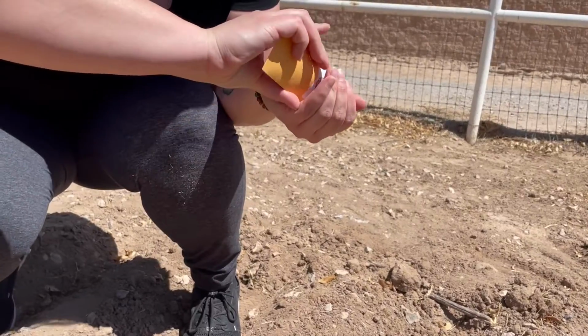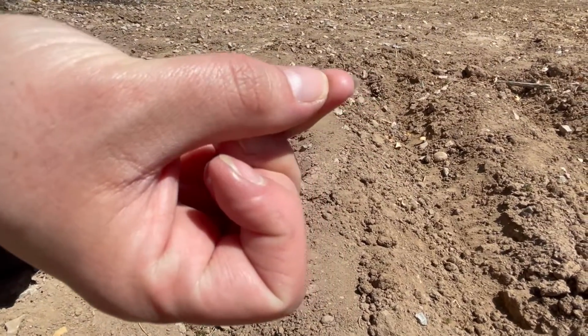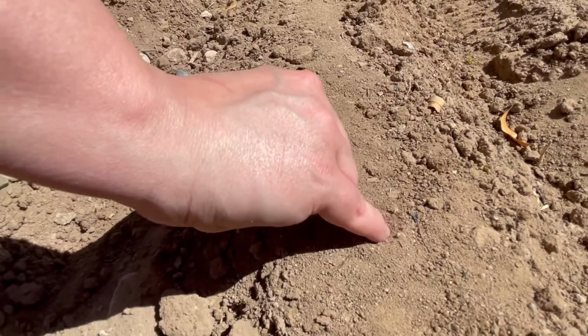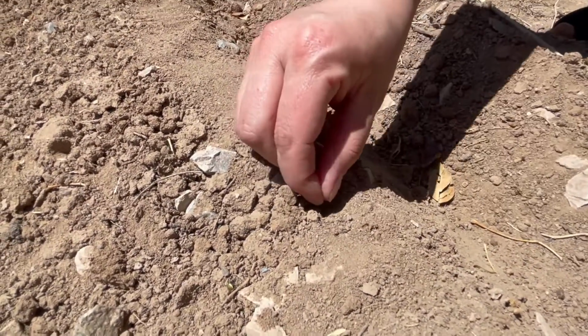A general rule of thumb is to plant seeds to a depth that is 2 times the size of your seed. You can use the tips of your fingers as a guide for measuring depth. An inch is about the length of your first segment of your pinky finger.